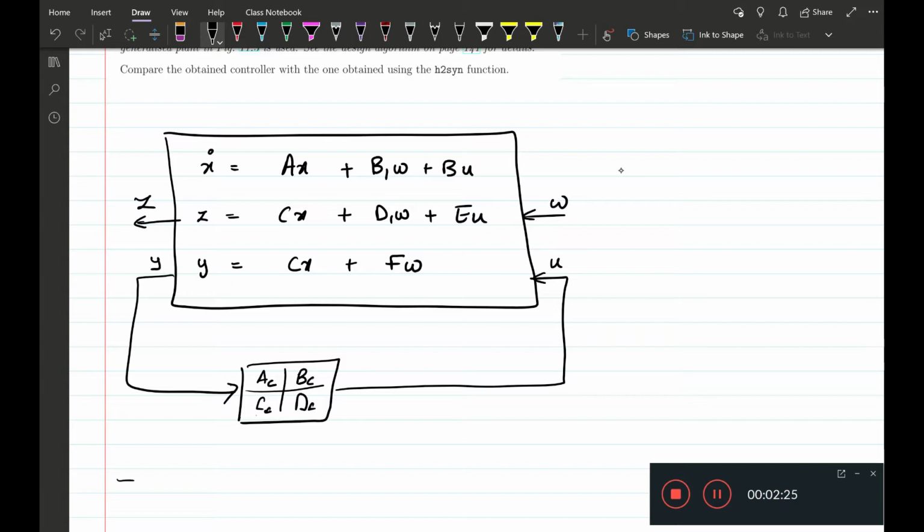And now we are talking about output feedback, because we only assume that the controller measures Y instead of the full state vector X. So we've seen that leads to a dynamic controller, and that's why we have the state space matrices for the controller.